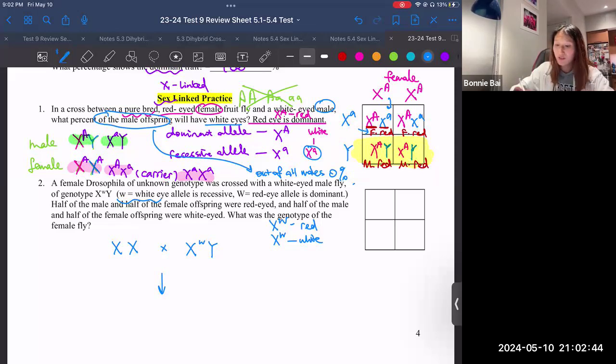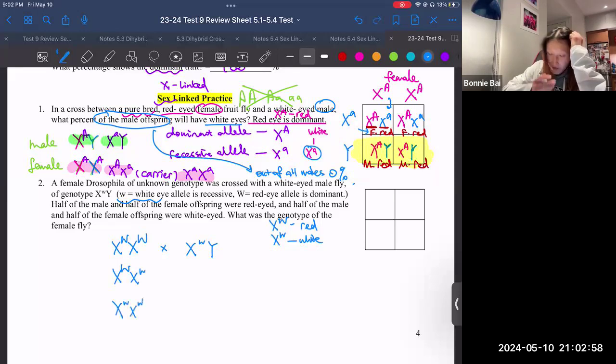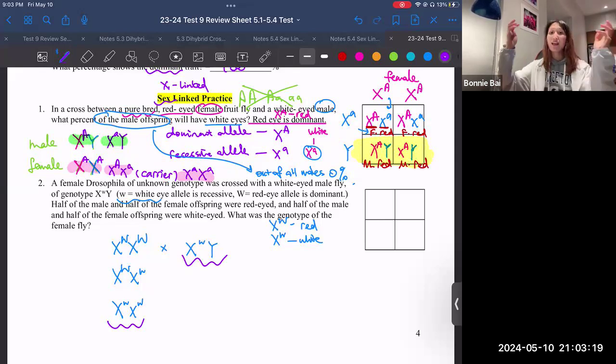So how do you do this question? Well, we know the female could either be X big W, X big W, or X big W, X little W, or X little W, X little W. When in doubt, just draw some Punnett squares, okay? But here's the deal. We can already eliminate one. This one does not work, right? The mom only has X little W. Dad already only has X little W. So you're not going to have any red-eyed child from both parents that are white-eyed. You're not going to have 2 recessive parents and get a dominant child. That doesn't really work, okay? Eliminated. The other 2, let's just draw it out real quick, see what happens.